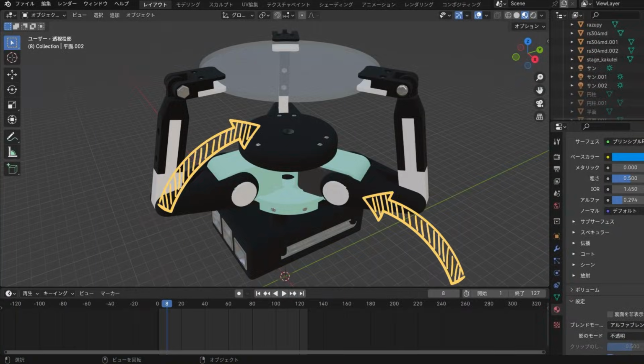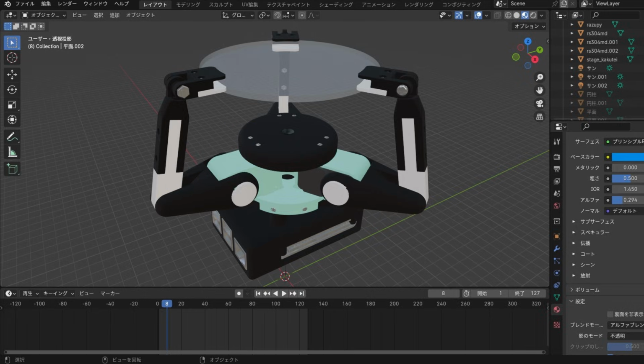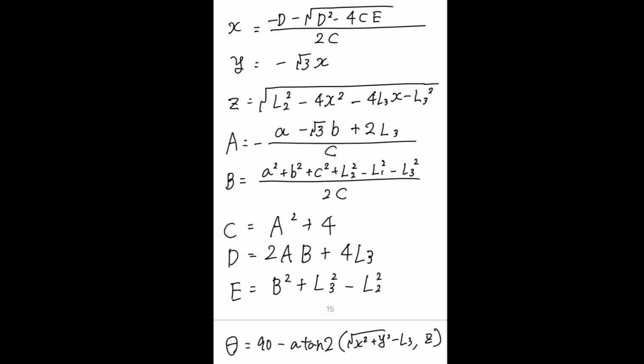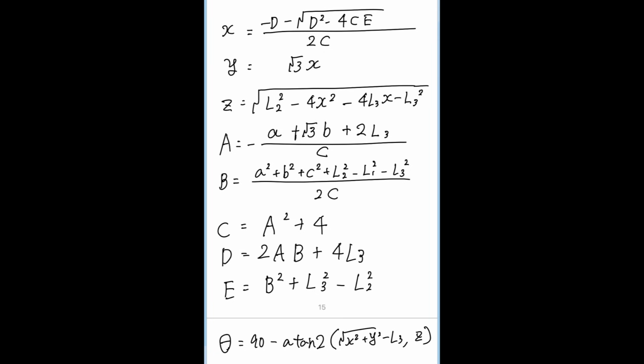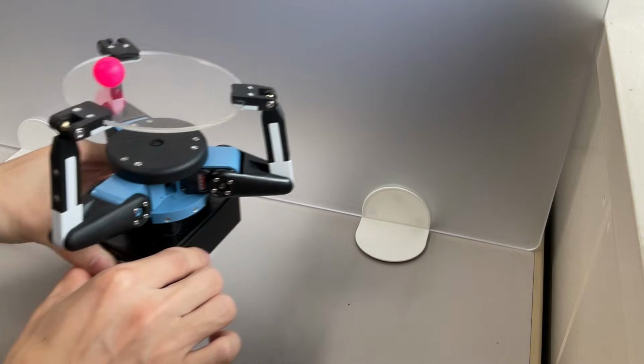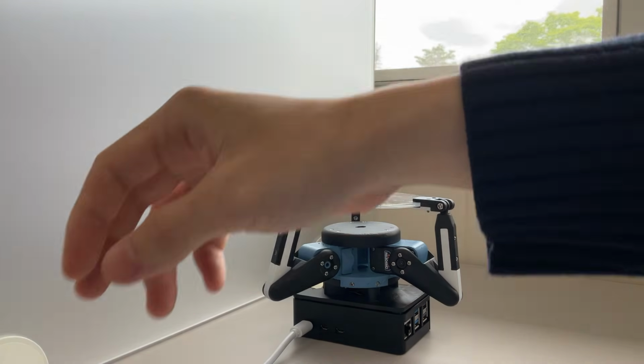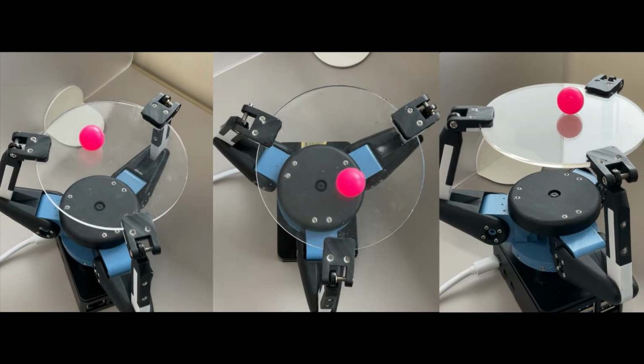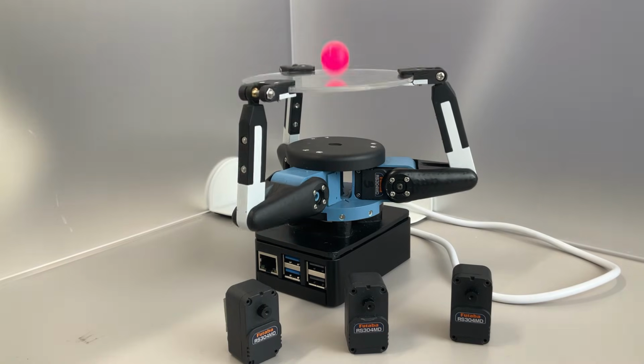Alright, there are two more motors. However, we can find their angles using the exact same method. To show the results, this motor will have this equation, and the other motor will have this equation. What did you think? If you've watched this far, you must really be into this stuff. It might have been boring with all the equations, but inverse kinematics is an incredibly important concept for freely controlling a robot. Now, you can also build a ball balancing robot.